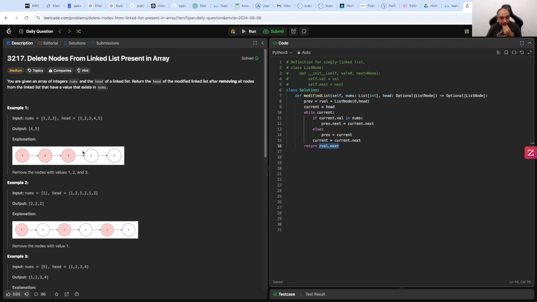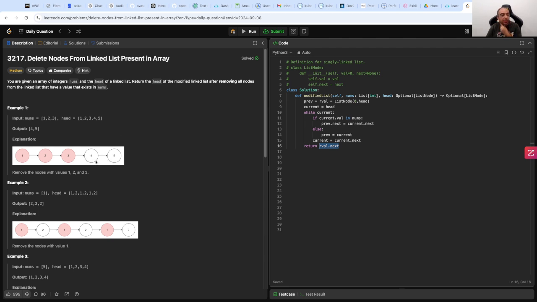If we don't move the previous, and we end up in this situation where current is 5 and previous is 4, I believe in this scenario it still will work. Yeah, it still will work, because we don't need to remove anything.